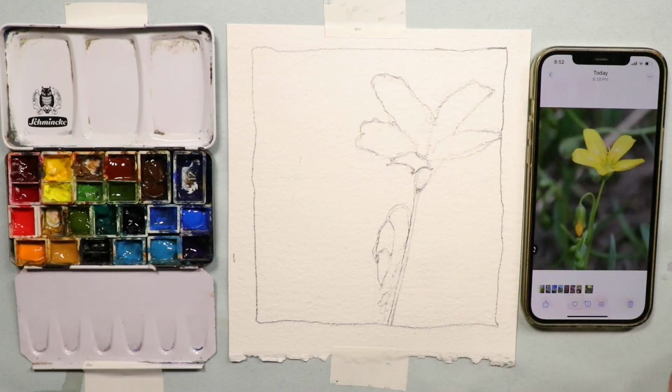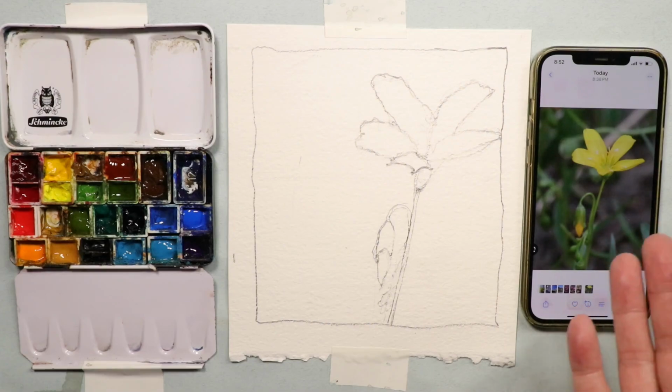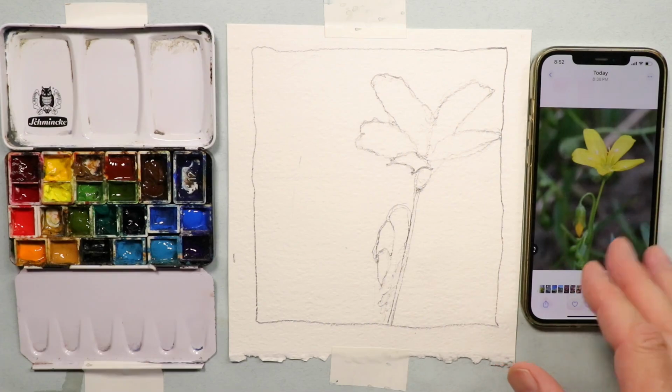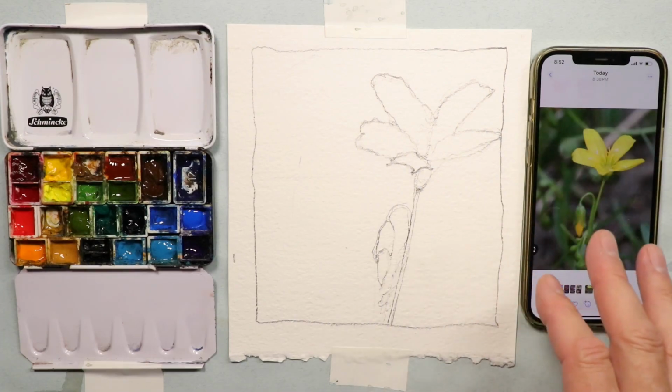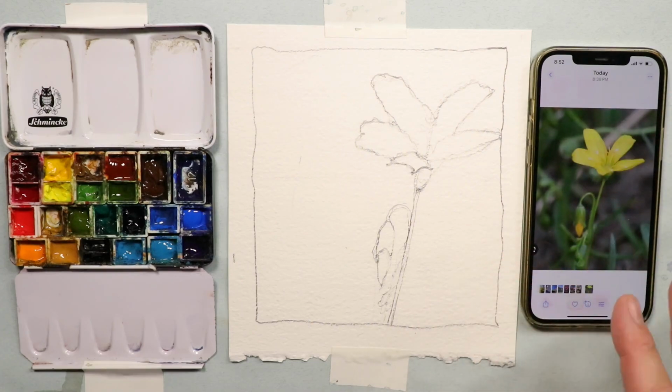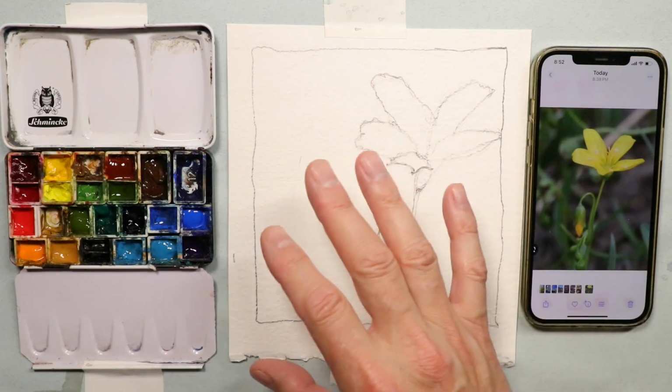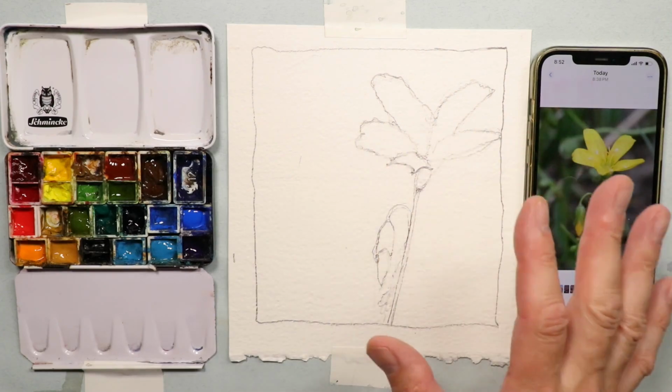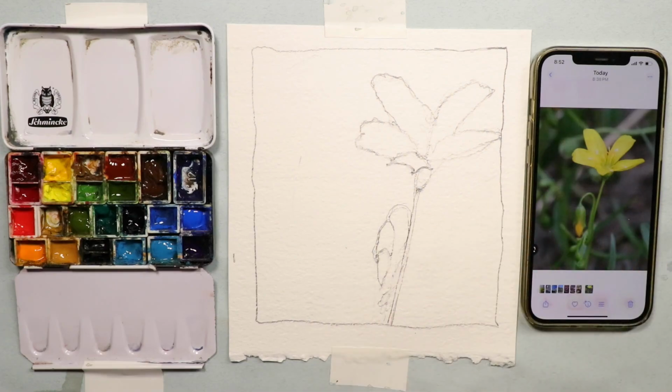That might be something you'd enjoy doing, and that's fine too. I'm not going to say I'm the final authority on what your painting should look like. You're the artist. You'll make your decision on what you want to do. You could paint in those darker grayish colors in the background and try to make that work. But to me, it's just much more my style to paint the flower and the stems and leave it at that. So we'll see how it looks when we're done, and we'll make that kind of judgment when we're finishing up the painting, to see if it came out looking the way we wanted it to. Okay? All right, so we'll be right back.